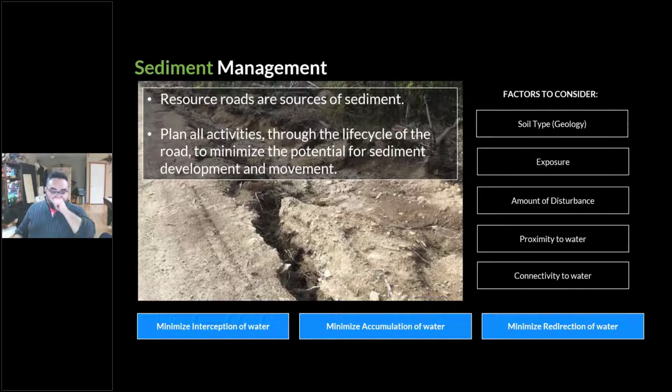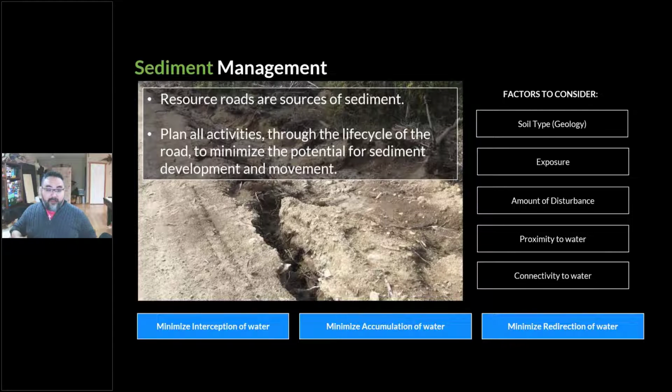For example, sediment sources can change over time. In an initial construction, you have a lot of open slopes. You've opened up a lot of new faces, so you have big sources of sediment from cuts and ditches.